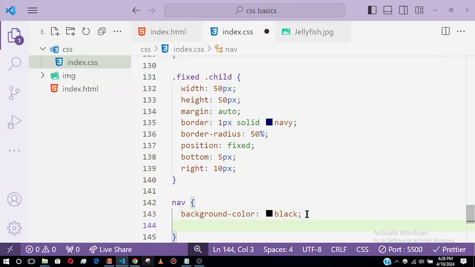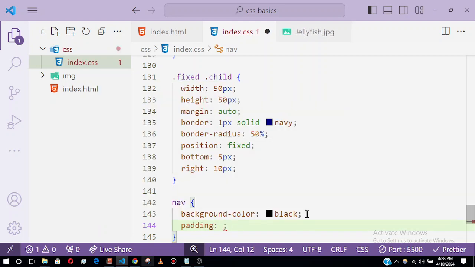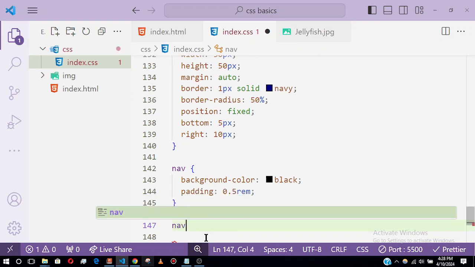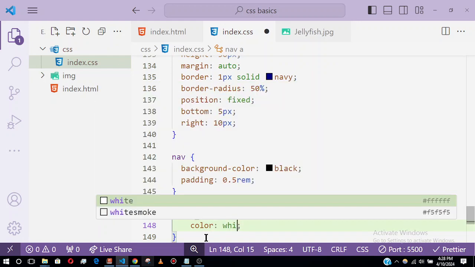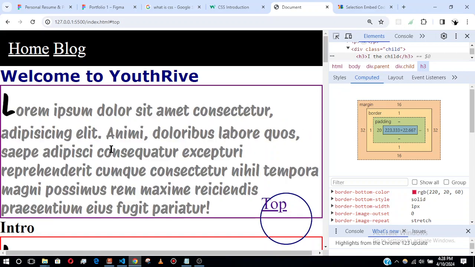Then the padding of 0.5. Then of course we want the navigation, with the color white. So you see how it looks now.